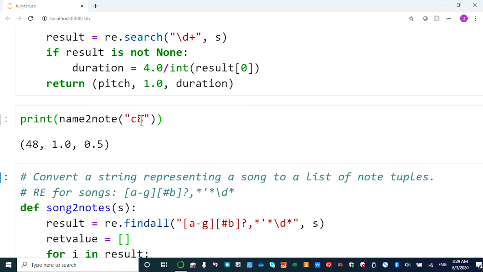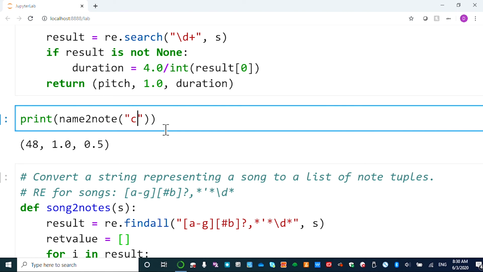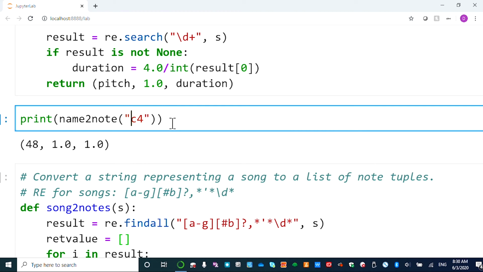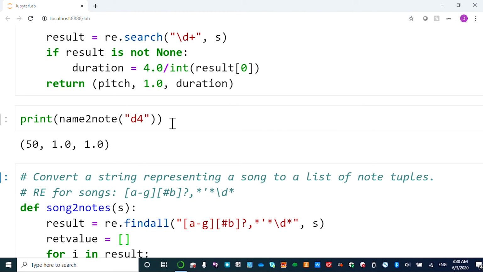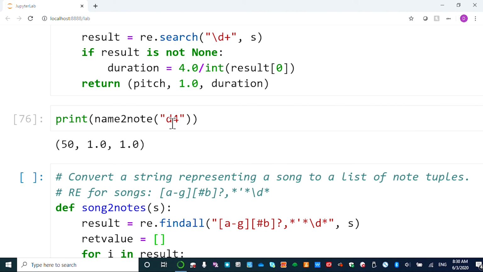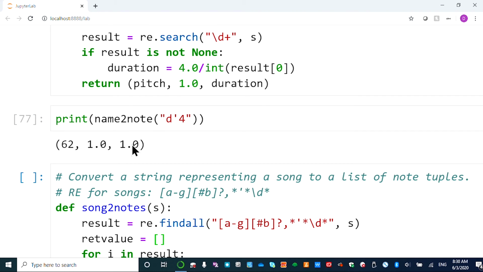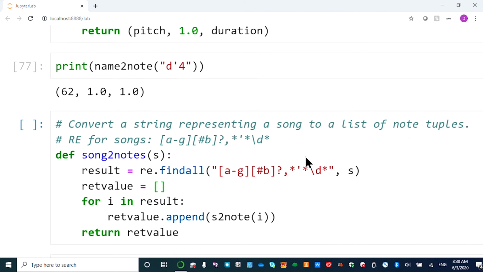Why? Because we put an eighth note here, and an eighth note is a half beat. If you change it to C4, it represents 1 beat. If you change it to D4, we get 50. If you say one octave high, that will be 62. So that is the name to note function.